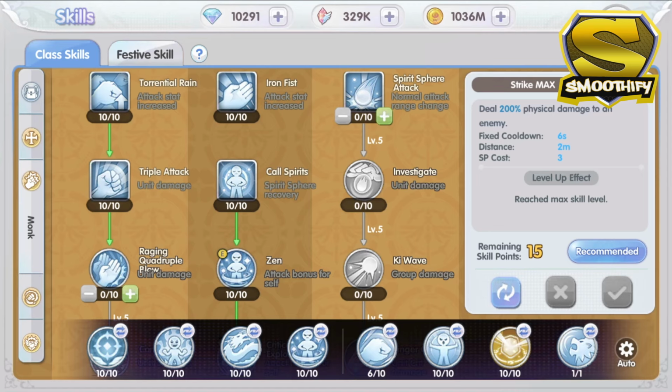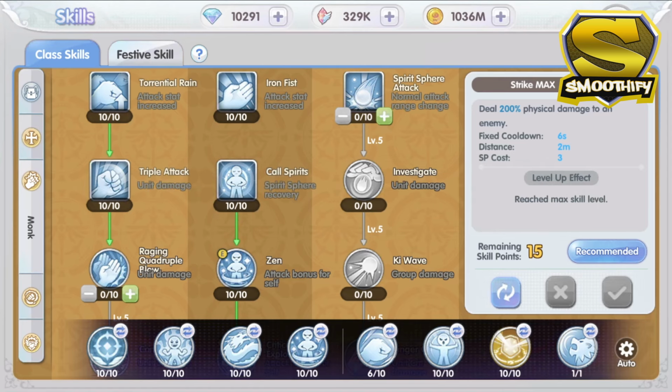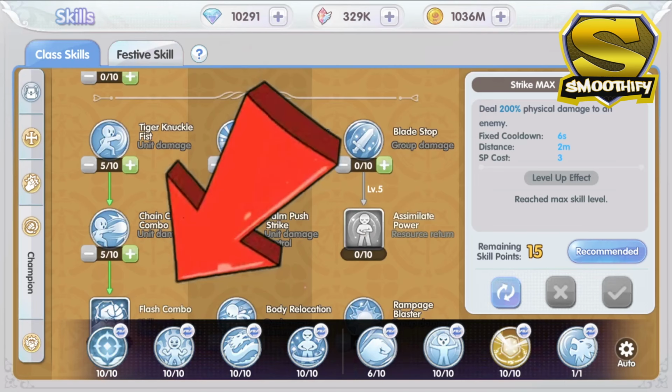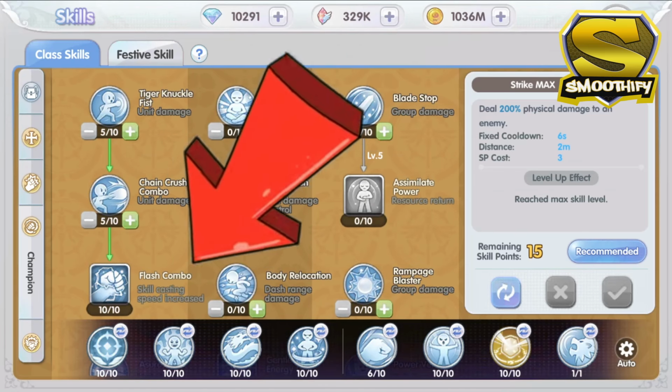Now, if you're still in the Monk class, I would not advise the use of the combo build, because you will feel the animation delay of these skills. The only time you can lessen the animation delay is when you reach the Champion class. You need to max out the Flash Combo skill, which lessens that delay when doing combo skills.